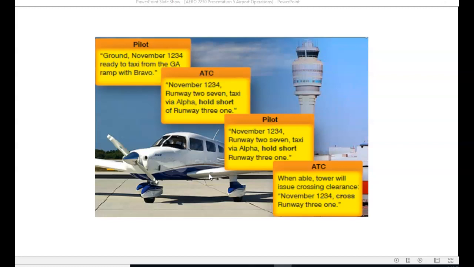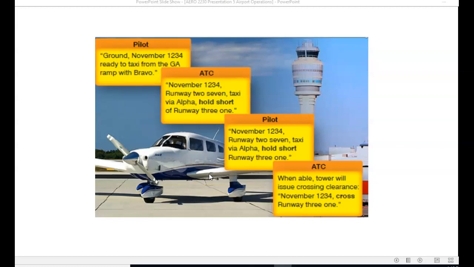The controller then responds, "November 1234, runway 27, taxi via Alpha, hold short of runway 31." So the controller has given him permission, or cleared him, to taxi to runway 27 via taxiway Alpha, but he is to hold short when he gets to runway 31.